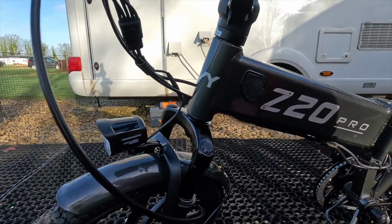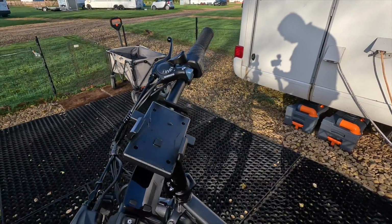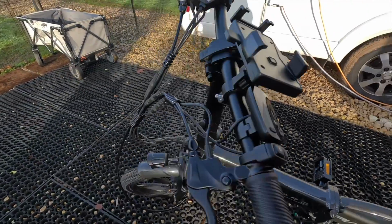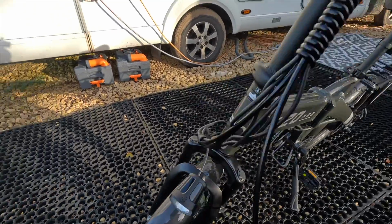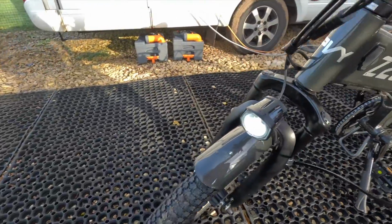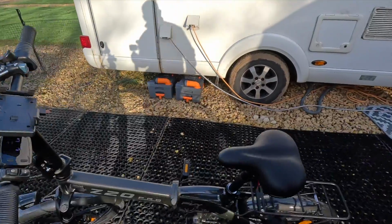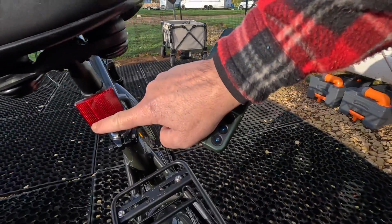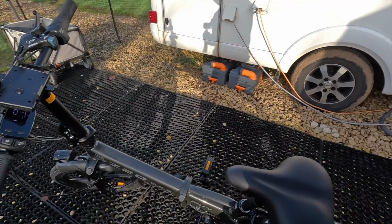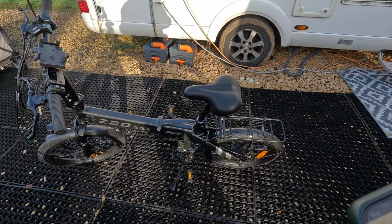Front LED light, which you can... Let me just turn the bike on here. I've just turned that on. Is the light on? No. So you've got a light button there. Press the light button, that comes on. So you've got an LED light at the front, which flashes. And at the back it's just a reflector. It isn't connected to the battery. So just a reflector at the back, which you can obviously change for a light if you want.